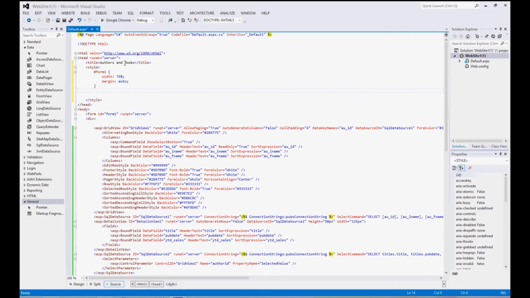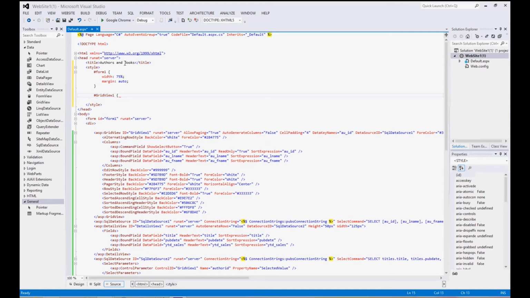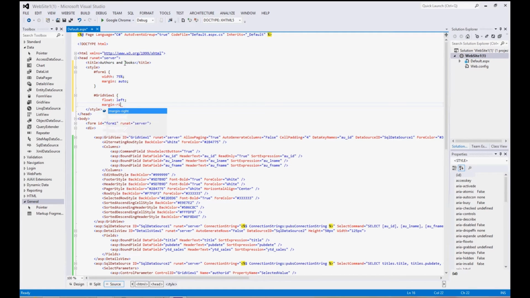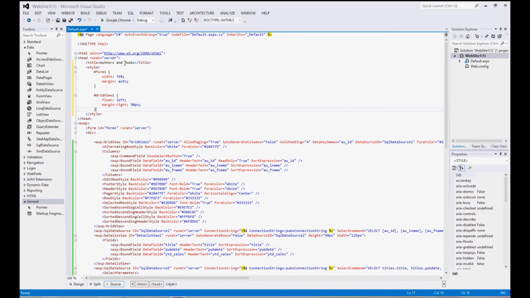And then I want to float the grid view on the left side and let the details view just be rendered on the right side or right beside it, and with some margin space on the right side for the grid view.